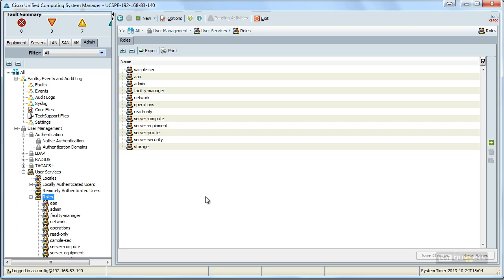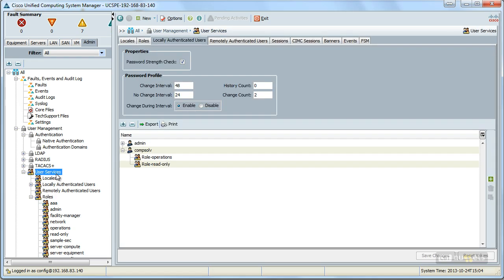And obviously, if you wanted to go in, we go to user services here, we go to the CompSolve user, you could edit this user that you created and get them in that custom role very easily so that they take on those new privileges that you've grouped together.